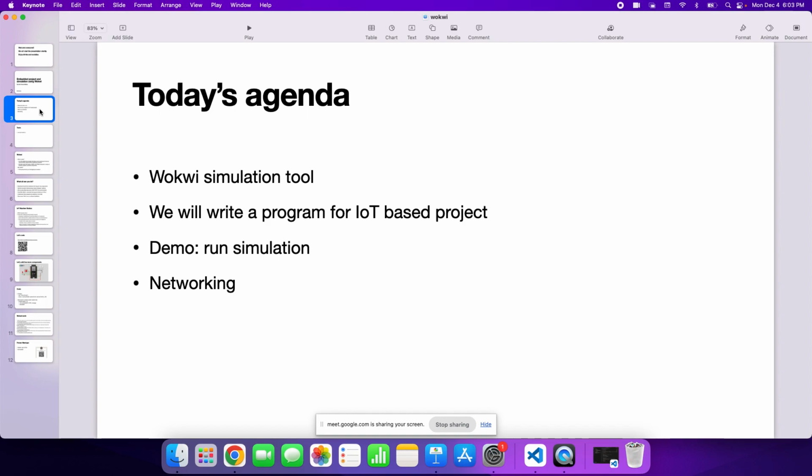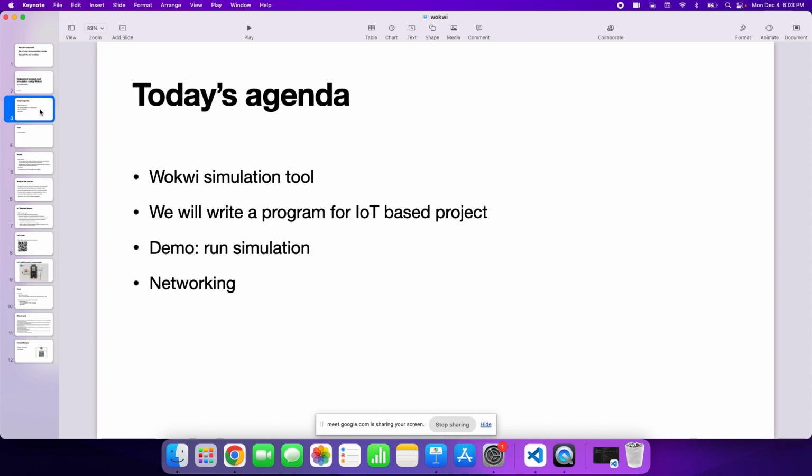The project we are going to do is IoT based, and it uses the MQTT protocol, and I'll be talking more about that later. We will be creating a weather station. It will be publishing the temperature and humidity data to an MQTT server, and then we will be able to see those messages.